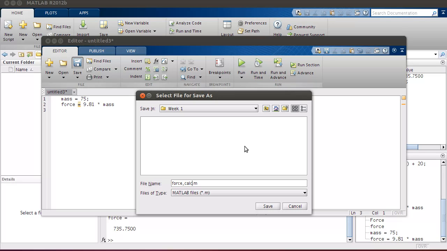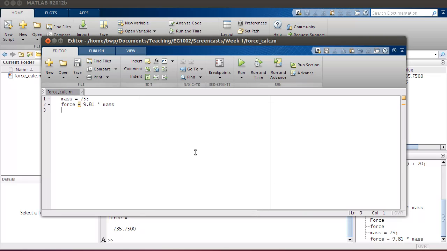So you should not be using spaces, even though you can have spaces in file names. It will actually cause you some trouble in MATLAB if you do. So I recommend that you don't, and just simply use standard variable name rules, so underscores instead of spaces. So I'm going to call it force underscore calc. So now I press save.